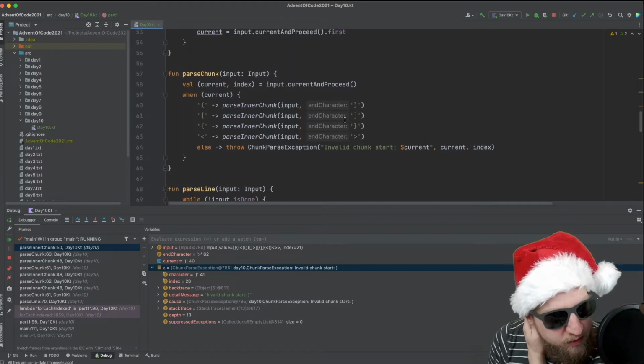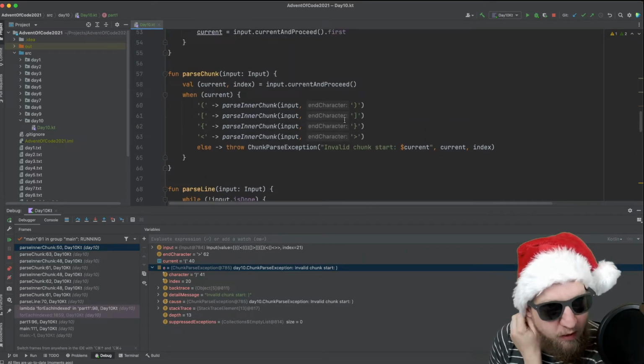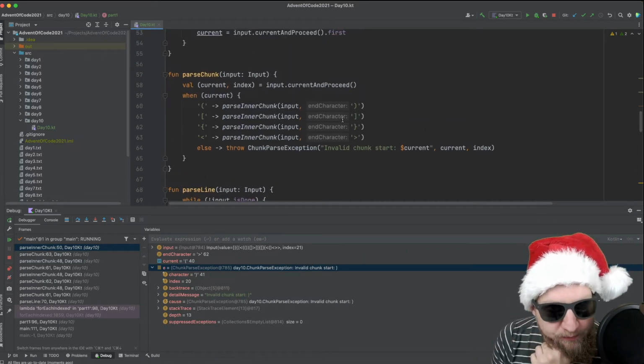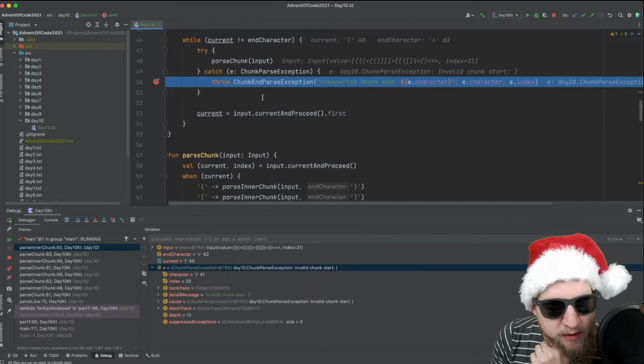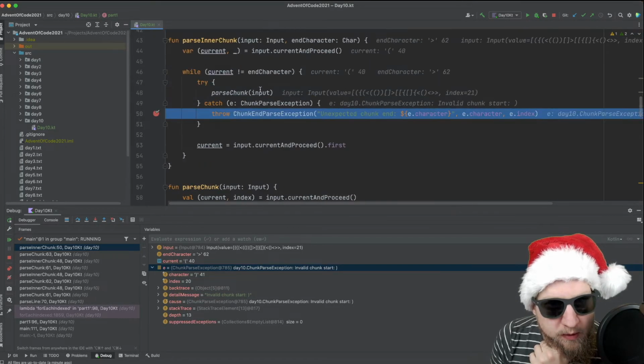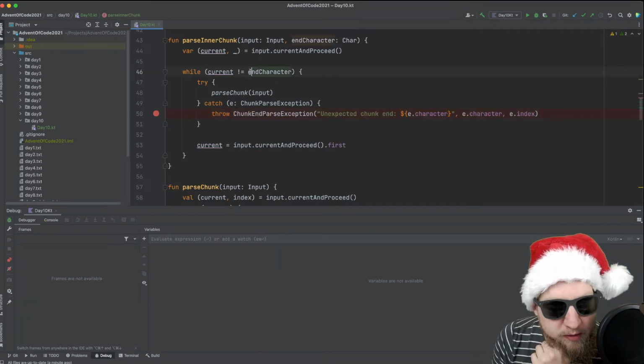There seems to still be a weird off by one error. We read the current and then move on. Oh, wait a second. If this is the end character, we stop at that point. Do we?